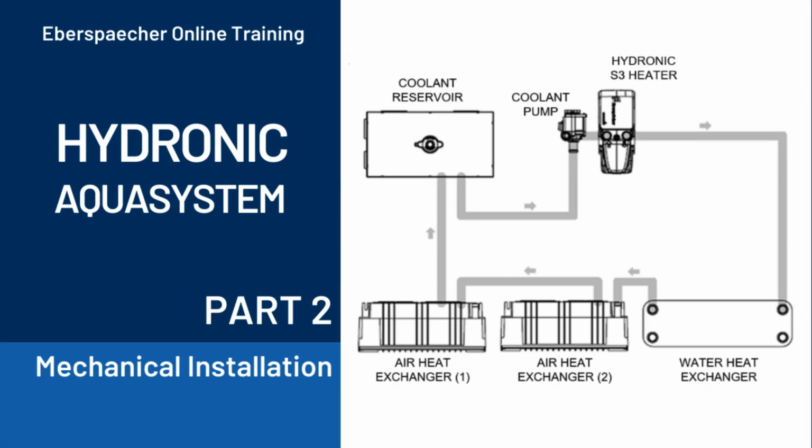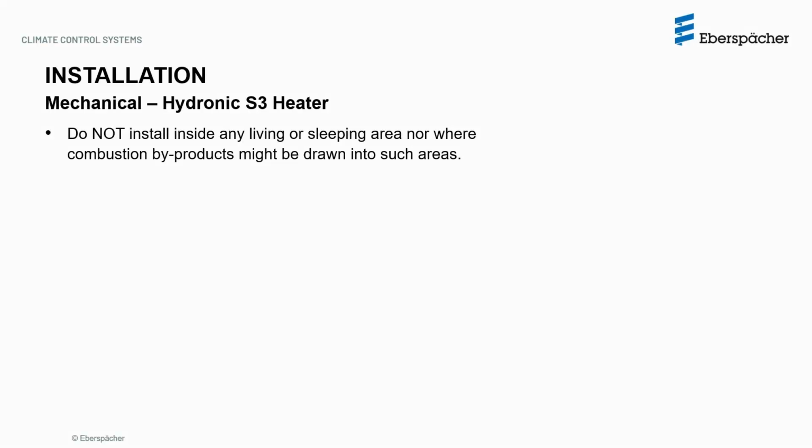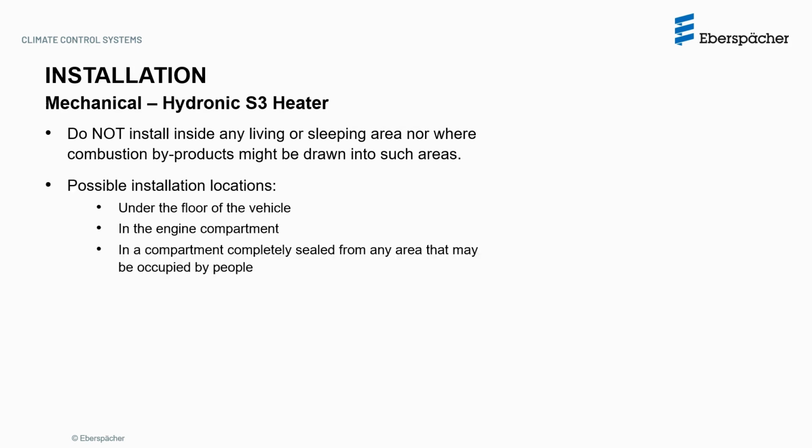Let's take a look at the mechanical installation of the Hydronic Aqua System. The Hydronic S3 heater must not be installed inside any living or sleeping area, nor where combustion byproducts might be drawn into such areas. Some possible installation locations are under the floor of the vehicle, in the engine compartment, or in a compartment completely sealed from an occupied area.